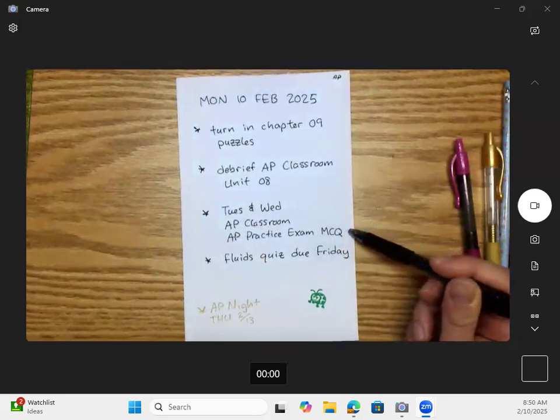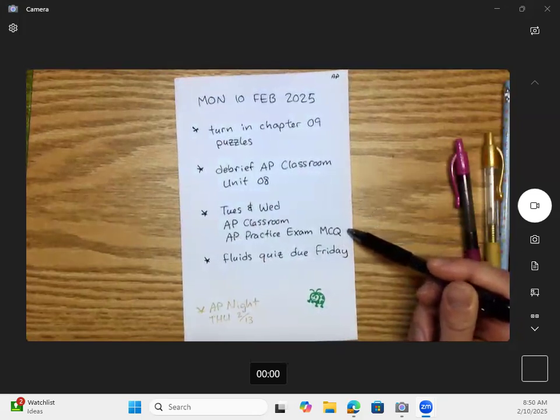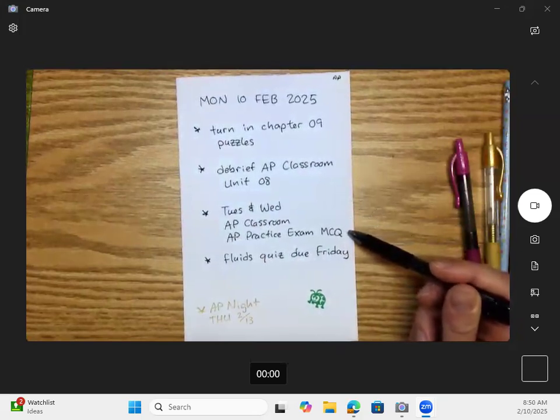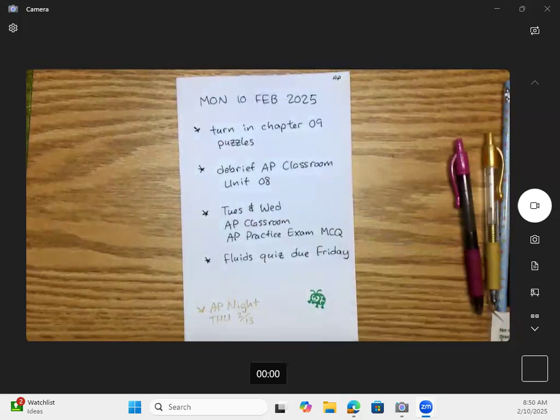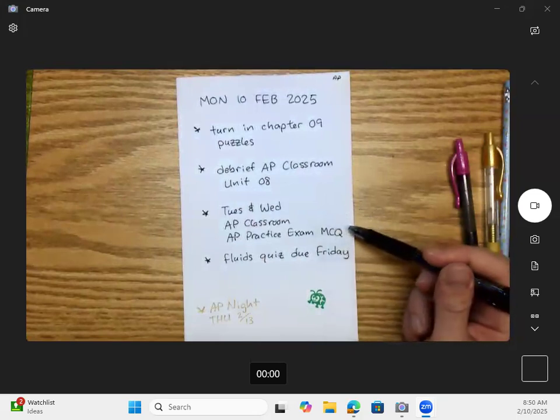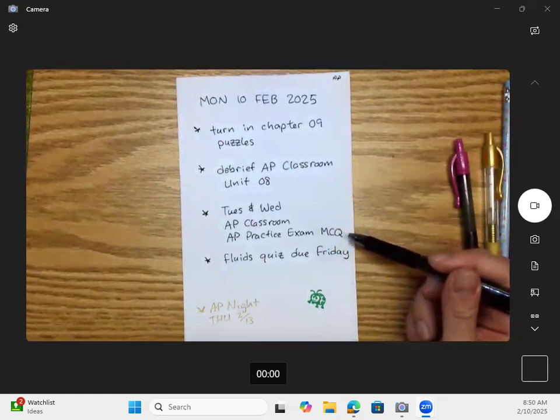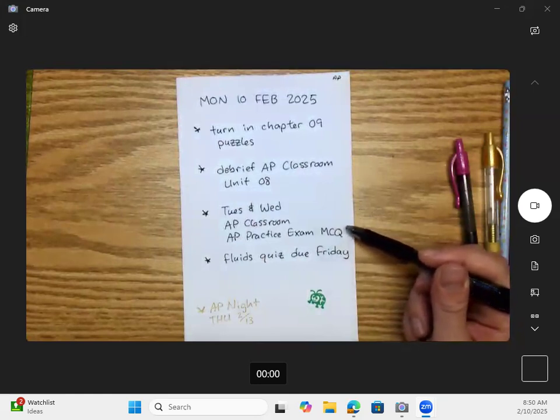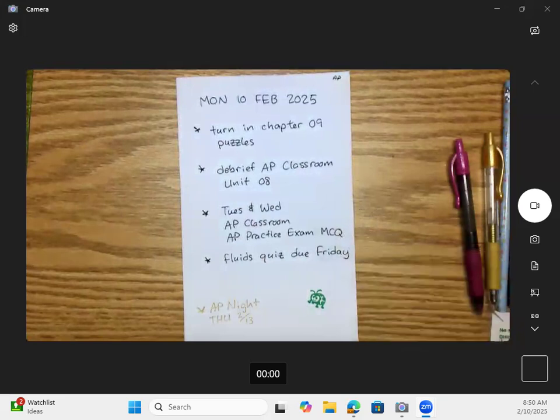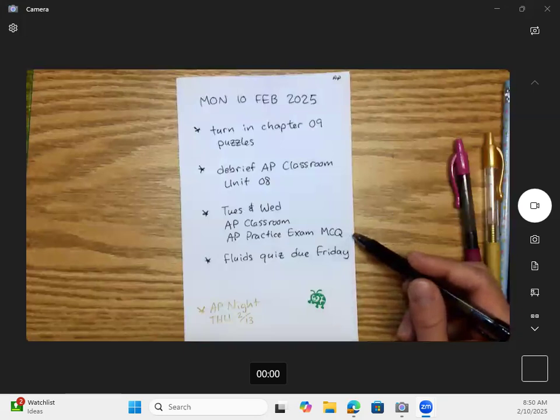Here's how we're going to spend the rest of the week. Can you bring your laptops, especially Tuesday and Wednesday, and have them charged and ready to go? Because AP Classroom offers 3 practice exams, both the multiple choice half and the free response question half. I'm thinking I'll give you class time Tuesday and Wednesday to do the multiple choice half, which is pretty much exactly the amount of time you'll have on the actual AP exam for that part. Then we can go over the answers Thursday and Friday. We may or may not finish covering the answers by then, but then you'll do some of the free response.